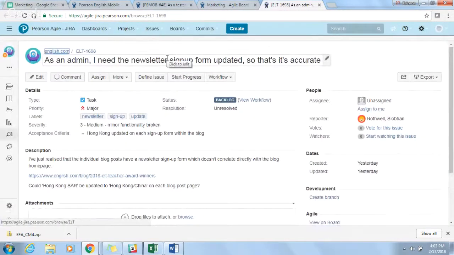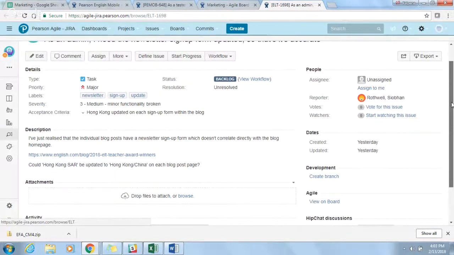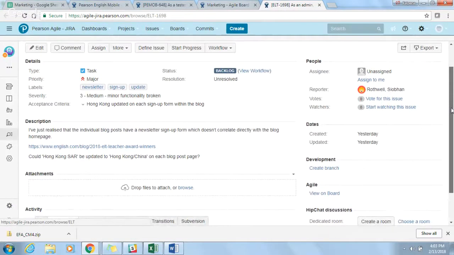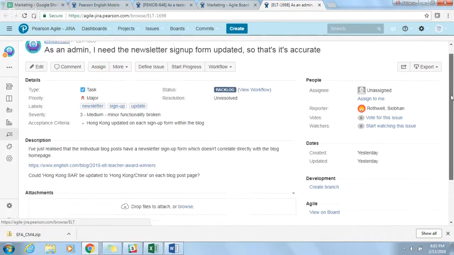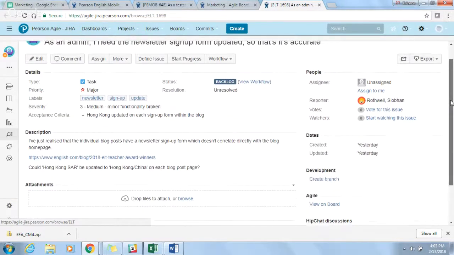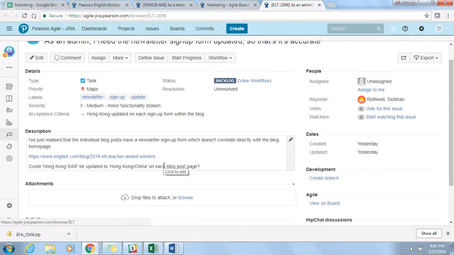As an admin, I need the newsletter sign up form updated so that it is accurate. Is this fine, or do we need an explanation? Is this clear? Just open the page.